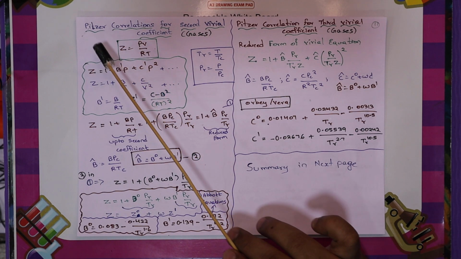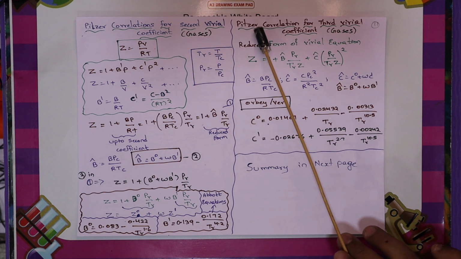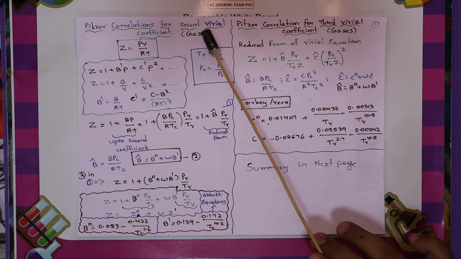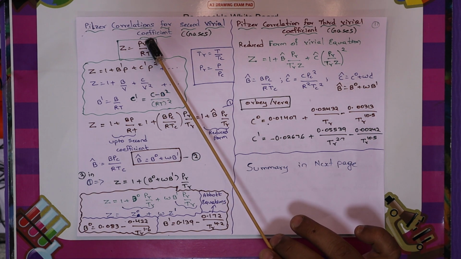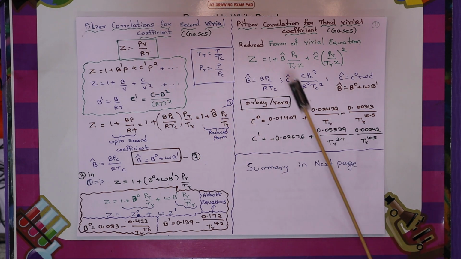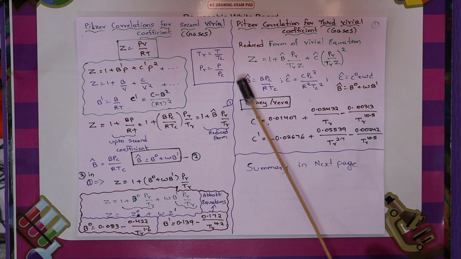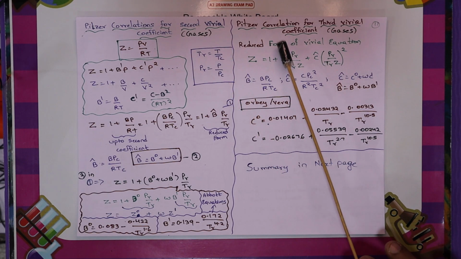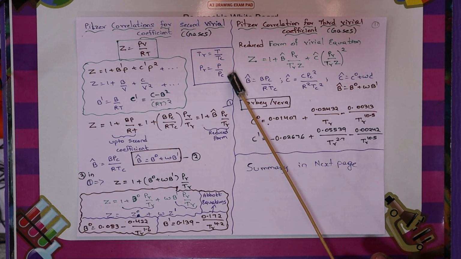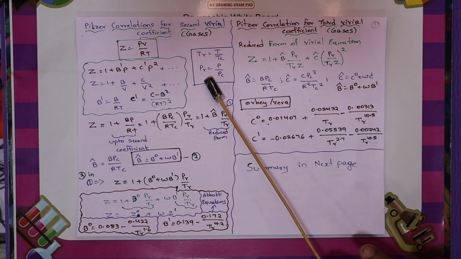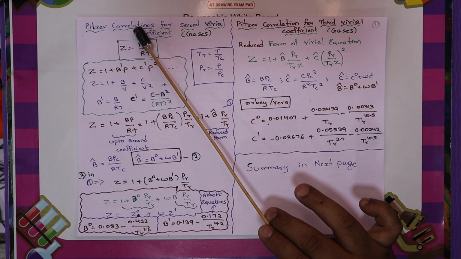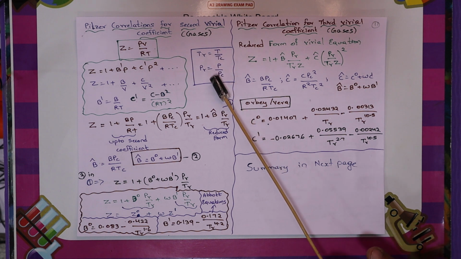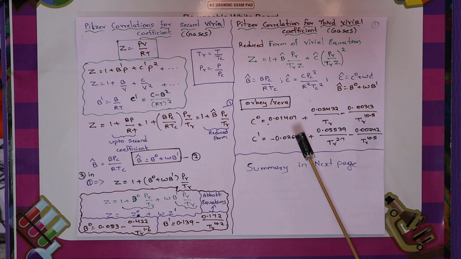These are called the Pitzer correlation for the second virial coefficient and the Pitzer correlation for the third virial coefficient. Generally we apply these for gases. You know the compressibility factor is Z equal to PV by RT, and Z equal to 1 for the ideal gas. As long as you talk about generalized correlations, the important quantities that come up are TR, PR, and omega. That means the Pitzer correlations were developed using reduced temperature, reduced pressure, and omega data to calculate the virial coefficients B and C.